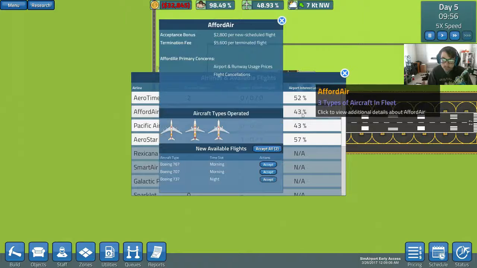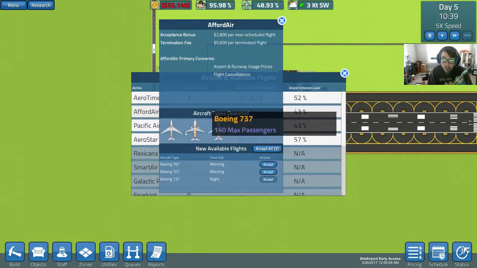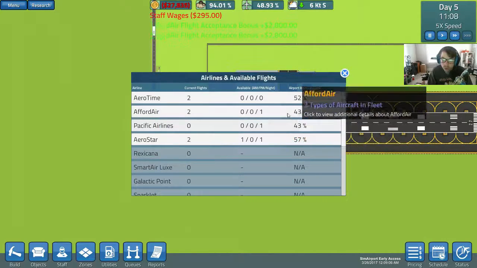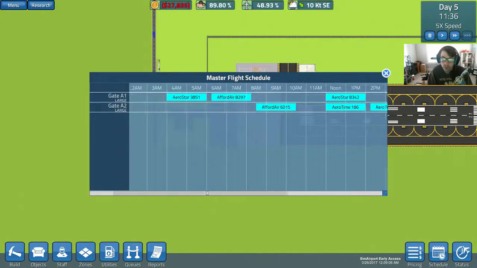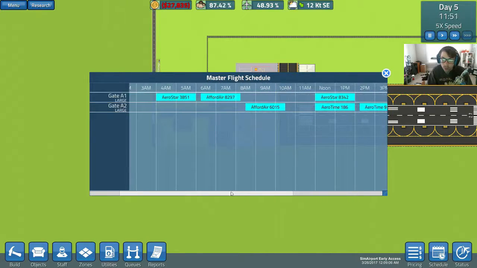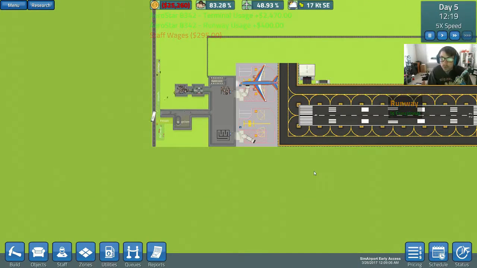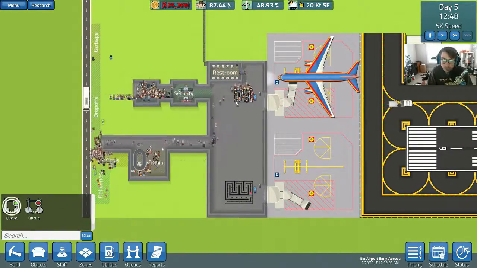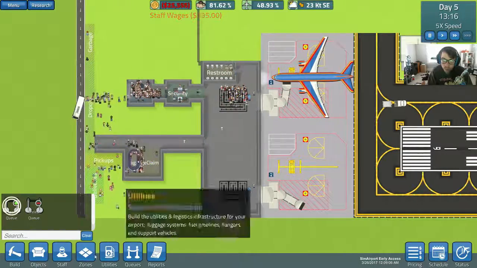All right. Ford Air has a 707 and a 767, 250 and 180. We'll go ahead and grab both of those for the money. You also, I believe, get a signing bonus. So do all of the airlines that I can currently take. I'm gonna go ahead and move Ford Air up. And let's expand this queue just to be safe.